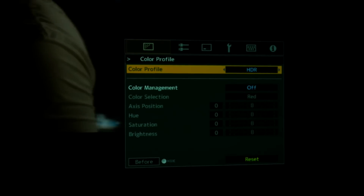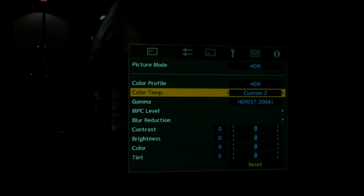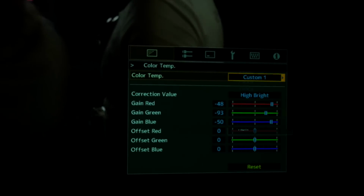So does that then give you a scale, a productivity scale for you to bring this to market and then hopefully bring it to lower levels? Yes, of course. Initially it's going to be a reasonably high-end, low-output device, but we're hoping that it will develop over the next few years into more affordable versions. So HDR is the big buzzword, and from the demonstration we've seen today, for it to achieve HDR, something has to give, and that's been the black levels. It's a little bit higher than normal JVC black levels. Do you think that's worth the sacrifice to get the benefits of HDR?